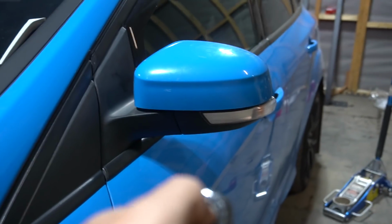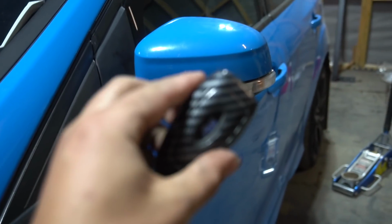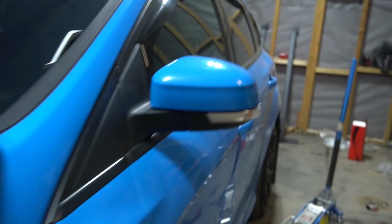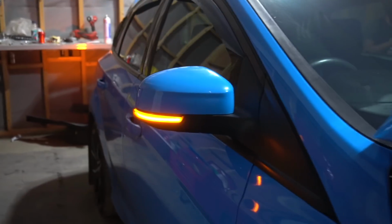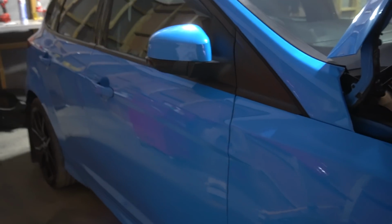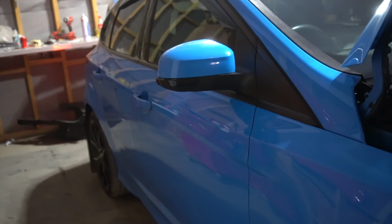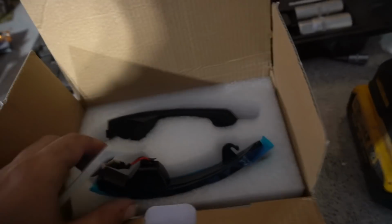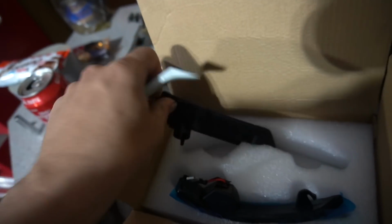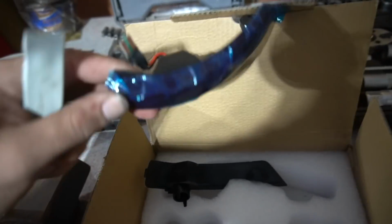Stock basic one. Also look at that key cover. Look at that. Garbage. Absolute garbage. Now look at this. Jeez. That is gangster. You can't beat that. Oh, look at that. Pretty fitted one, but this is pretty much what you get in the box. So that's your stock, boring bulb one, and then this is your LED tinted one.